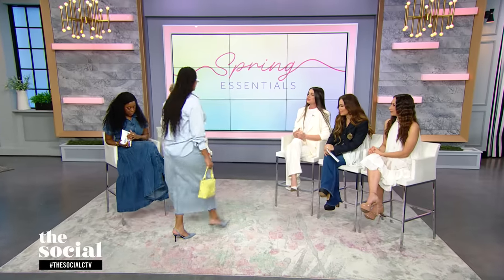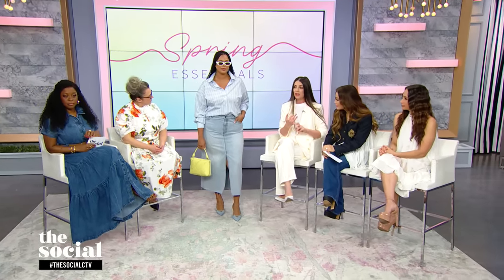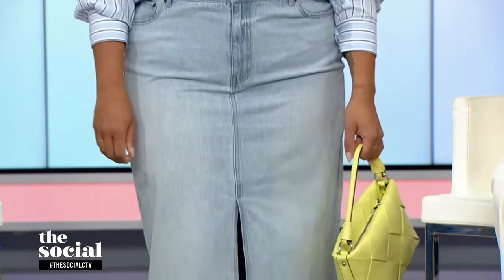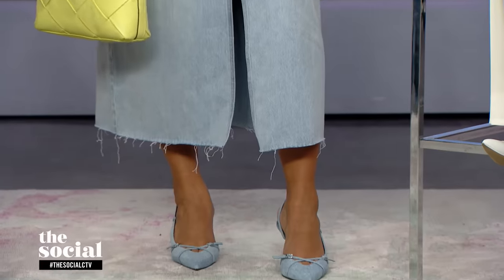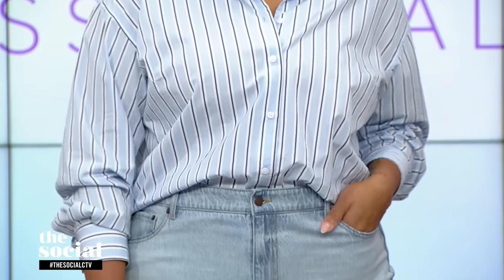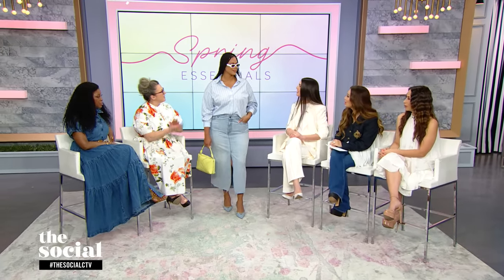We're on a date, we're going to the office. What I love about this skirt is that it's denim, which is fantastic, but I love that it's a maxi — it's something we haven't really seen for the spring season, and I love a denim maxi at just $45. I love the high slit and the raw hem; it's one of those pieces you'll wear again and again. The silhouette is really a pencil skirt, which is universally flattering. I've styled it with this beautiful pinstripe oversized shirt with a partial tuck in the front, just $39. This look can be transformed for so many different occasions — she could wear this to the office and beyond.